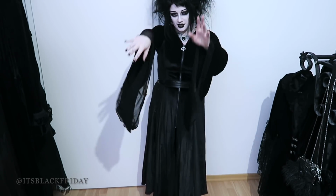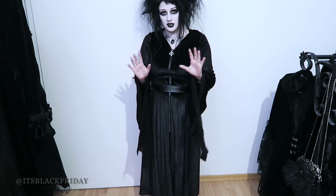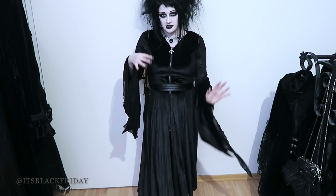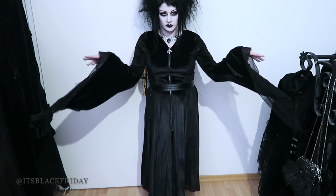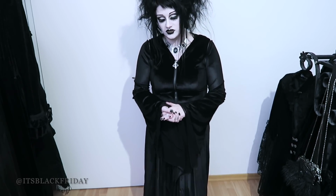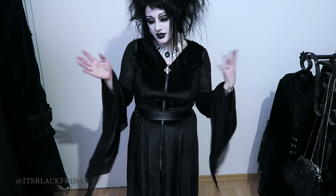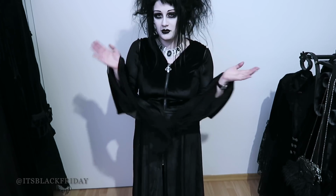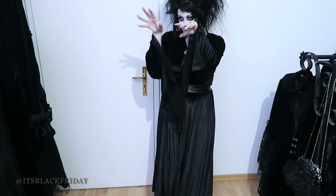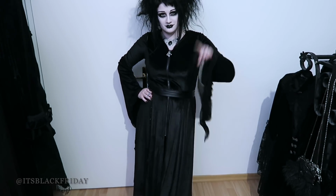Oh gosh, look at these long witchy sleeves. When I was maybe like 14, 15 years old, I would have just lost my mind over something like this. Me and my friends were quite into this witchy, hippie, spooky look with the long drippy sleeves, and it was really hard to get stuff in those days, and if you could, it was very expensive. If I could go back in time and give this outfit to 14-year-old me, I would have just wept. I would have loved it. I feel like I'm ready for some spell casting. I really feel like I'm dressed to go perform some kind of ritual.